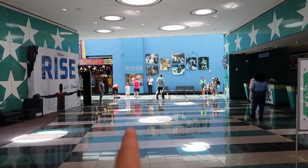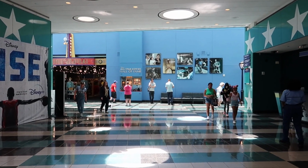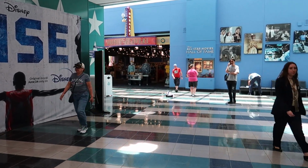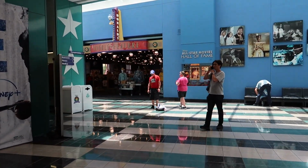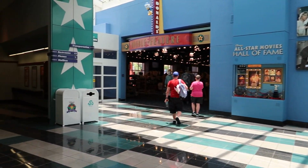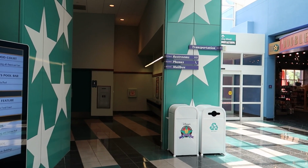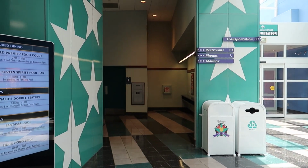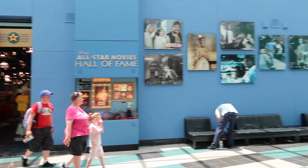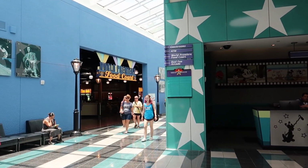And as we walk further in here, we're going to see some different things just to landmark a bit. If we look straight ahead and to the left, this is where Donald's Double Feature is. That's the gift shop here at the hotel. And then we have a little walkway out to the left that's going to lead out to the theme park buses. Just to the left here are the restrooms. There's a mailbox here. It actually does legitimate US mail service here. Just further on down this way is the food court, pools, and where all the guest rooms are going to be located.